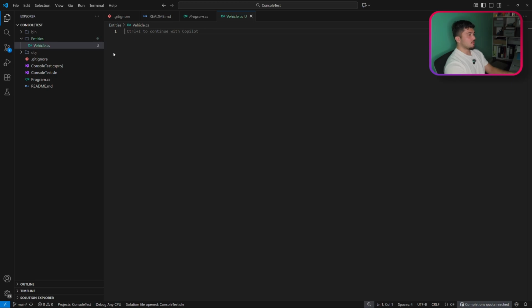Now, if we wanted to create car.cs, bicycle.cs, truck.cs, all of these vehicles, all of these entities would be here inside of this entities folder. You will probably see other projects where they have all classes and everything in the same folder. I just like to keep it organized. I make a folder for every category of classes that we have, and right now we have these entities which will hold all the classes, everything that can represent an entity.